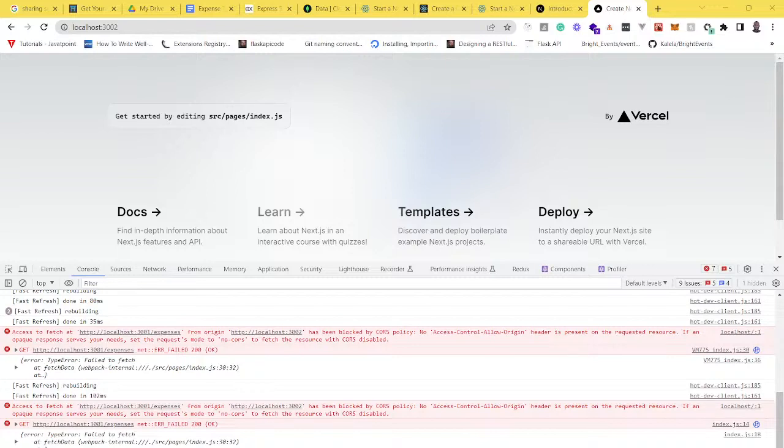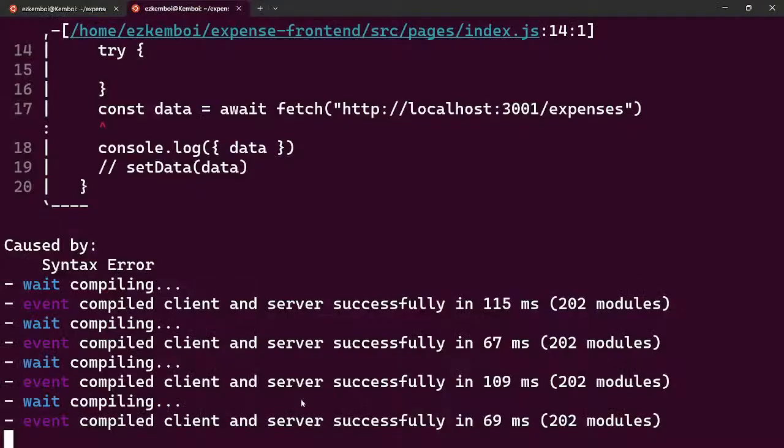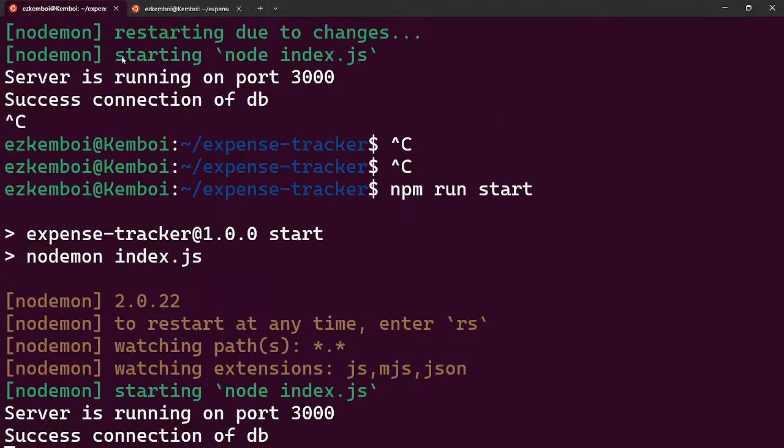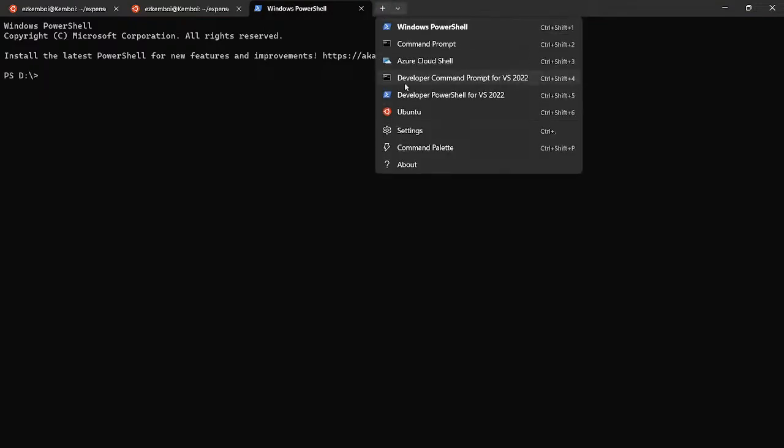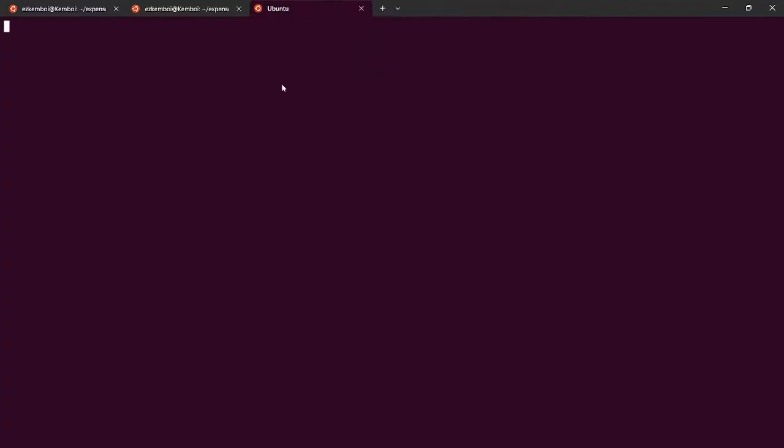So I'll do that. I'll just install it from my backend, cd into it.